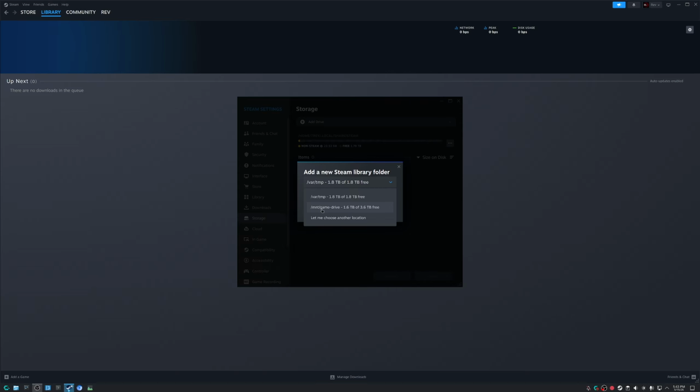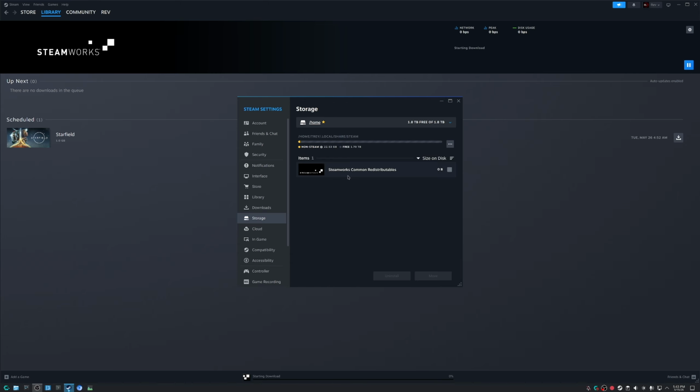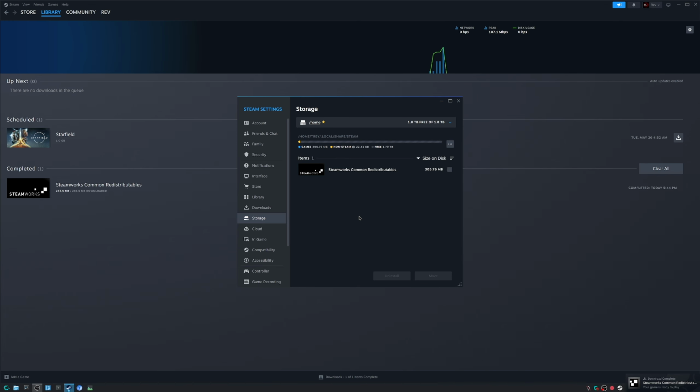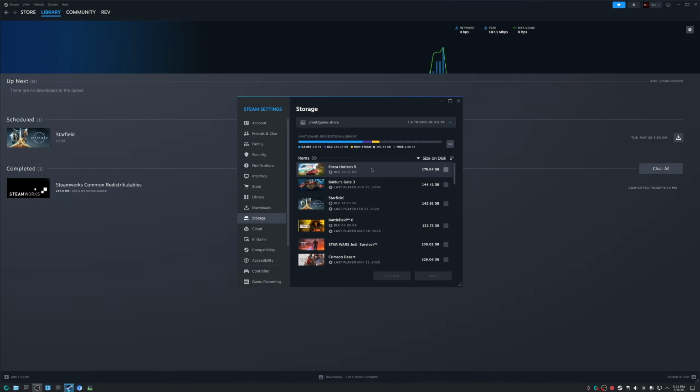Perfect. It's showing up as the game drive mount. It's exactly what we want. It has to install something, that's normal. Okay, and that should be good now. Let me just close out of that one more time.